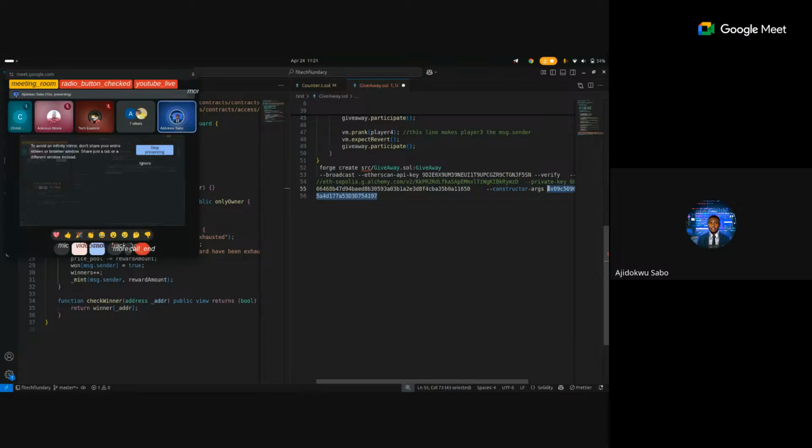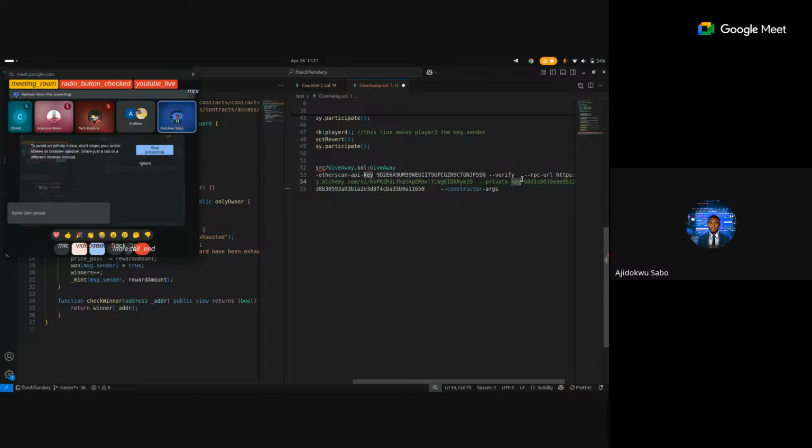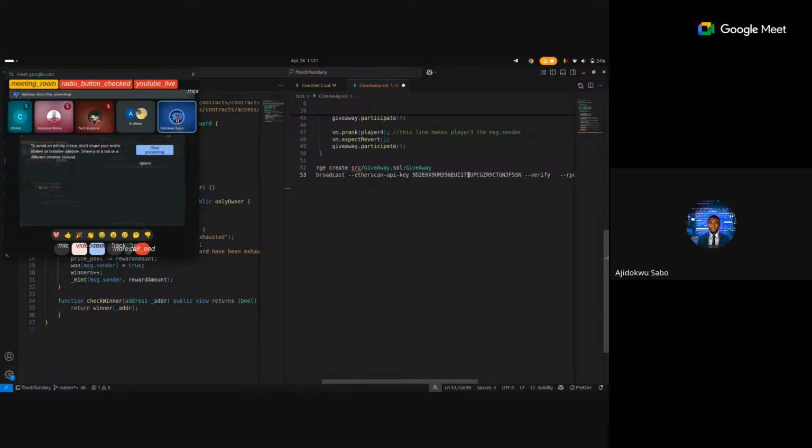So do I need to explain this? You put your constructor argument here, your private key. After everything, you just put what's supposed to be there. Do you understand? Are you guys understanding me? Yes, sir. So I think it's not supposed to be hard.